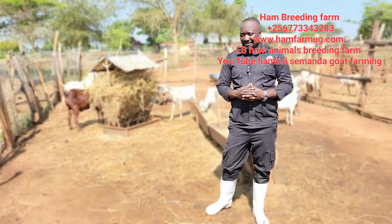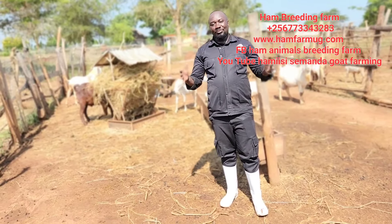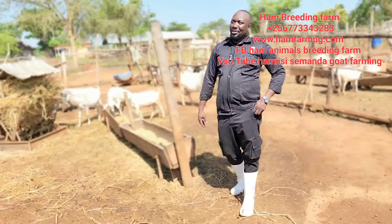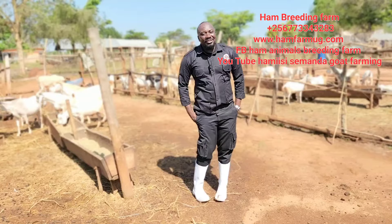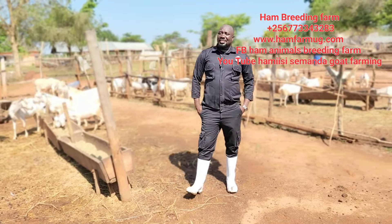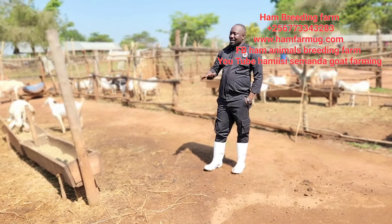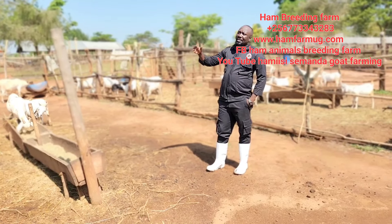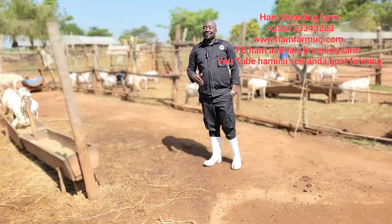Now I'm discussing housing. There is one of my friends who built a very big house. When I went to his farm I told him: do you think you need this kind of housing? He said yes, because they told him goats want raised houses. I said okay, go on. But finally he agreed with me and made simpler but still decent houses. He now has structures that sometimes hold over 200 animals. I always call him a rich man but he doesn't want to believe it.